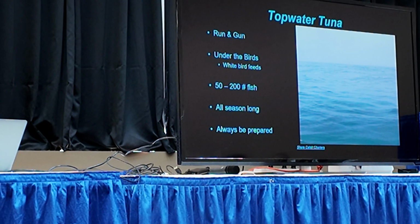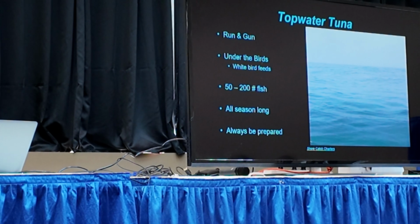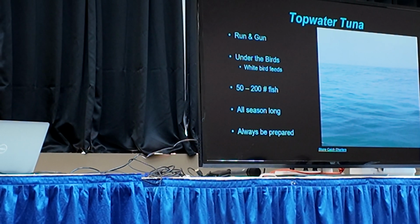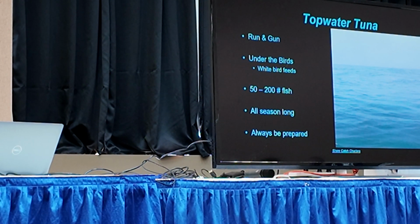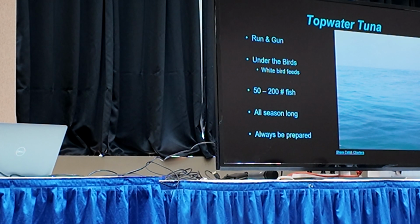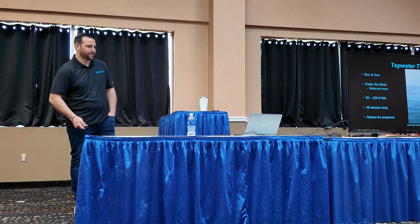You could be out fluking. Have a tuna popping rod tied up on your boat. I can't tell you how many times, 3 miles off the beach, 1 mile off the beach. Jimmy Frieda's in the background there. He was lifeguarding on the tower this year, and I was coming in, didn't catch anything, and he said, "You got to check out the beach. Something's going on. There's bait getting blasted." We had giants in like 25 feet of water off Spring Lake. So you really never know, but you always got to be prepared, because you'll get one shot at them, and that's the difference between catching the fish of a lifetime and not.